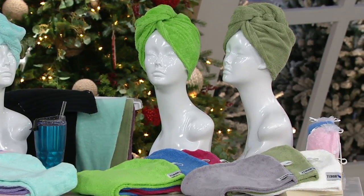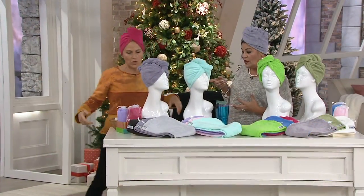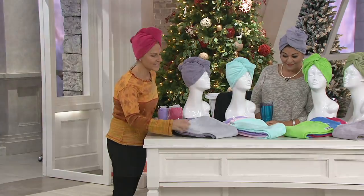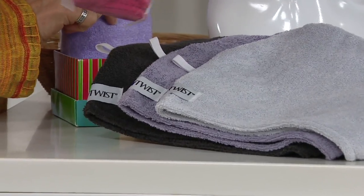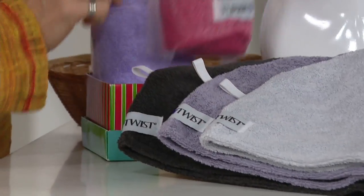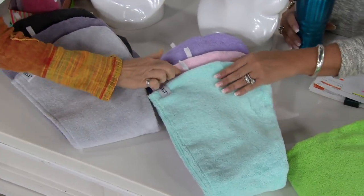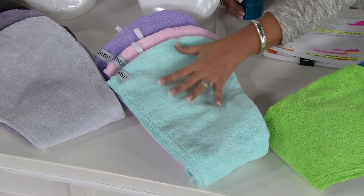Let's show the color choices — you get a set of three. We have new colors. Our new set is the grays — a grayscale of dark gray, medium gray, and a nice silver. That's very popular right now. They all come packed in an organza bag, ready for gifting. Here are your light pastels: a nice purple, a really pretty pink, just classic warm soft tones that match most bathrooms.